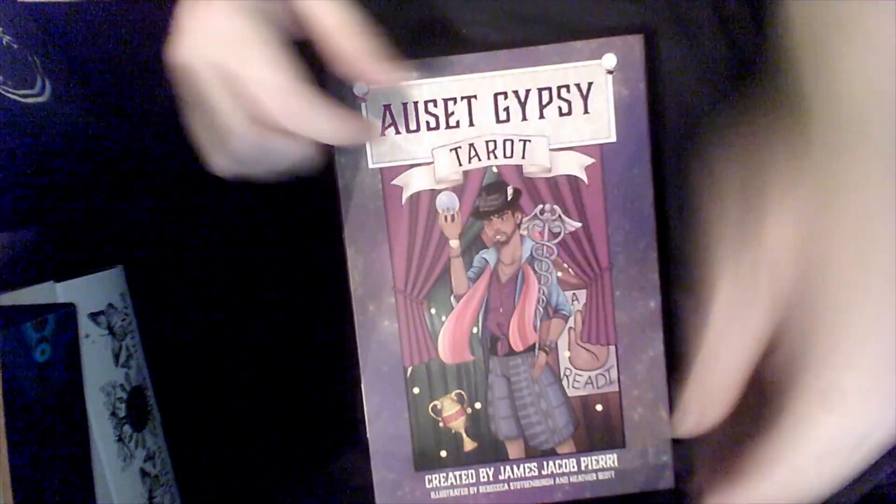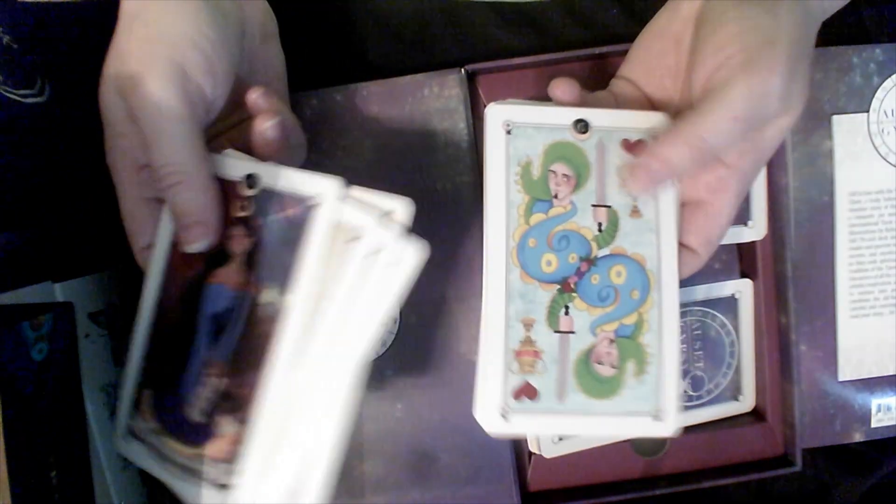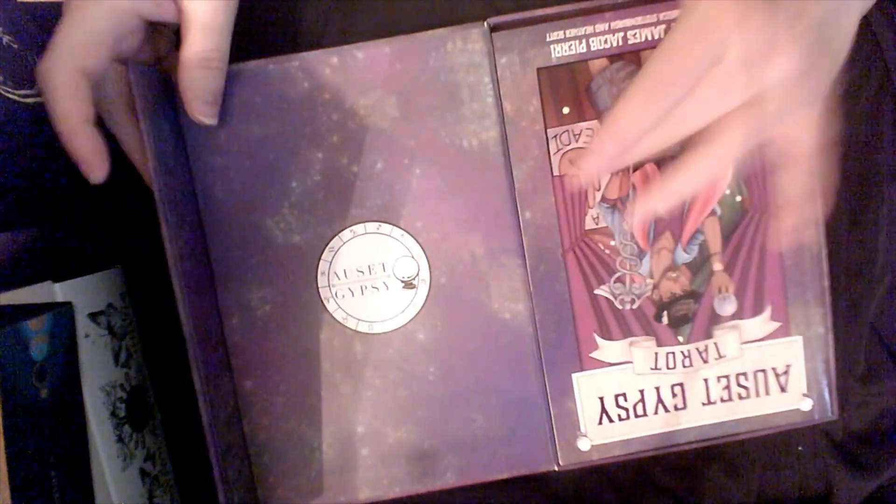The Vossette Gypsy Tarot — I got this because of the cover; I thought it was going to be gorgeous. But I also know this is a deck that could be taken as very offensive, which I would never want. I like some of the major arcana, but the rest are kind of like regular pippish cards. Because this can be considered offensive and I would never want to offend anyone, I can't really look at this deck the same way, plus it has a lot of pips. So I think I am going to declutter this one — four I'm decluttering!